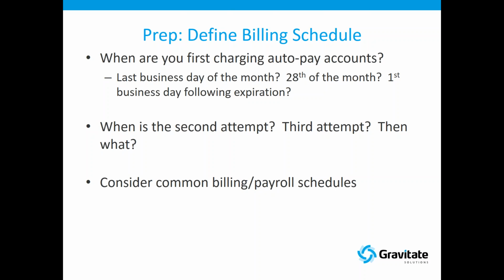So the preparation, before we even get into communication, some good business rules about when are we actually going to bill our customers for their auto pay membership. It shouldn't be something that we're deciding every month when we're about to do renewals. It's something that we need to schedule out and make sure is also part of our communication, telling people ahead of time, you're signing up for this. This is the day that I'm going to bill you. Some practices I've seen: the last business day of the month, the 28th of the month, the first day following an expiration date. Those are some common ones.